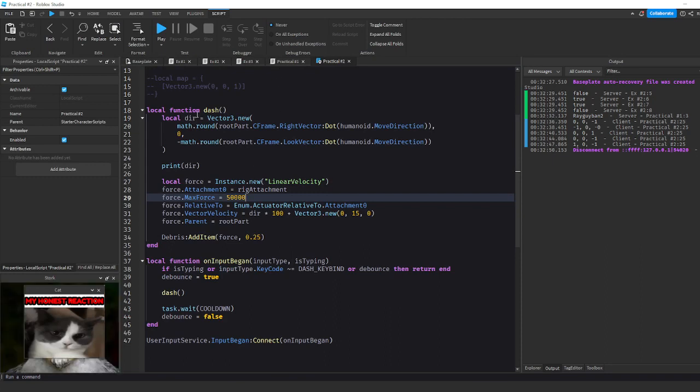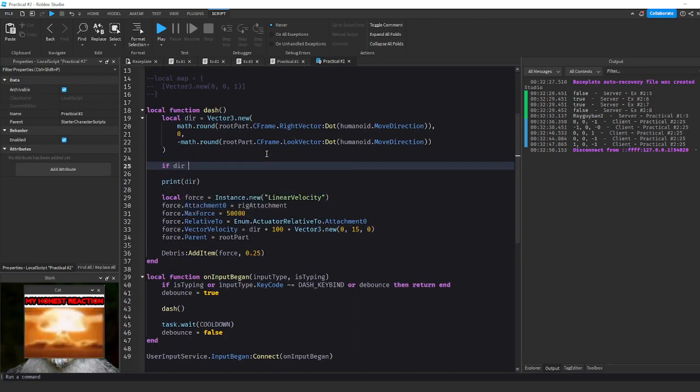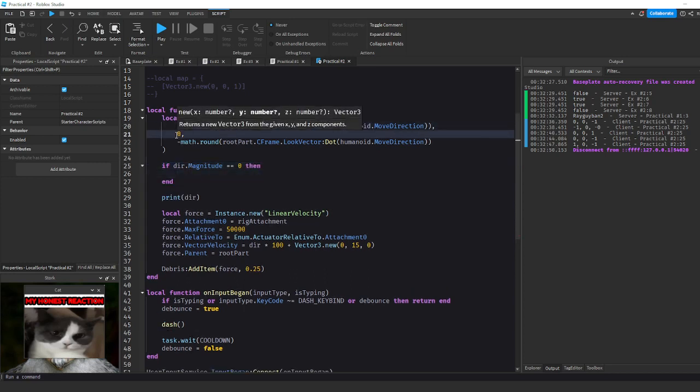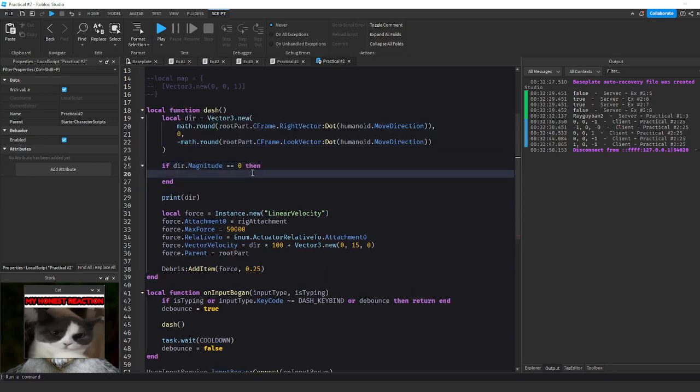Oh, and since we have it like this, I think what we can do is if the magnitude of our direction is equal to 0, so if all of these are 0, making the magnitude be 0, we can just return.